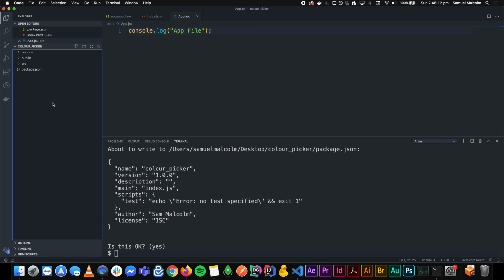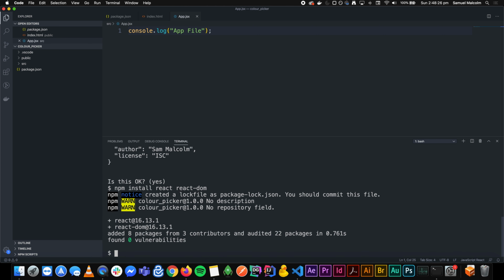So what we need to do now is we need to install React and the React DOM. So we do that simply by typing npm install react and then space react-dom. You can basically list all of the packages that you need next to the install command one by one, it's fine.